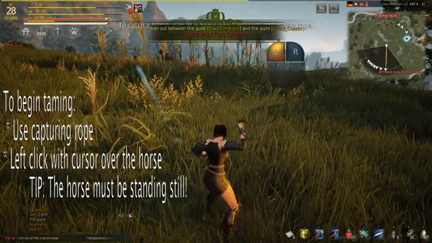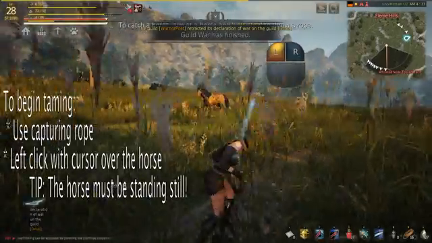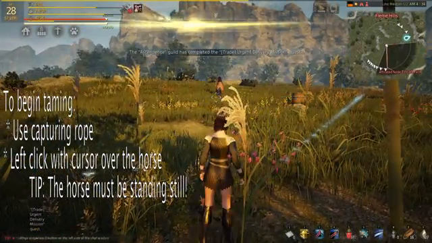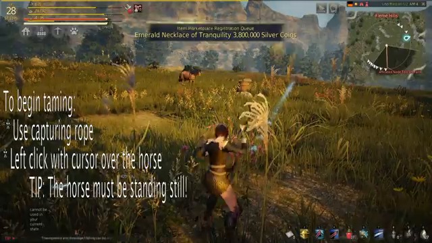To start the game, locate a horse and activate your capturing rope by either clicking it or pressing the hotbar button you've associated it with. You have to approach the horse carefully, as it will run away from you if you get too close. Target the horse with your cursor and left-click to begin the first minigame. You will fail the game if the horse is moving at the time.